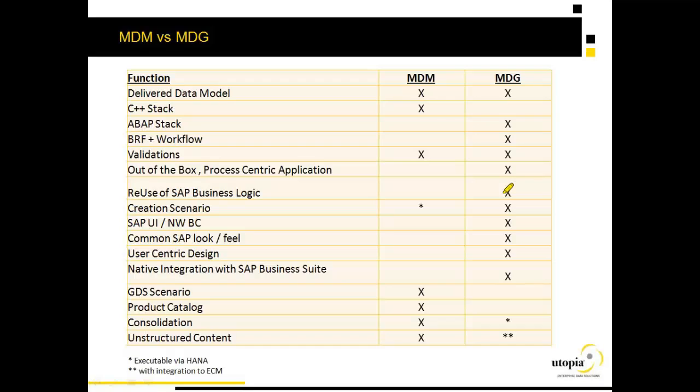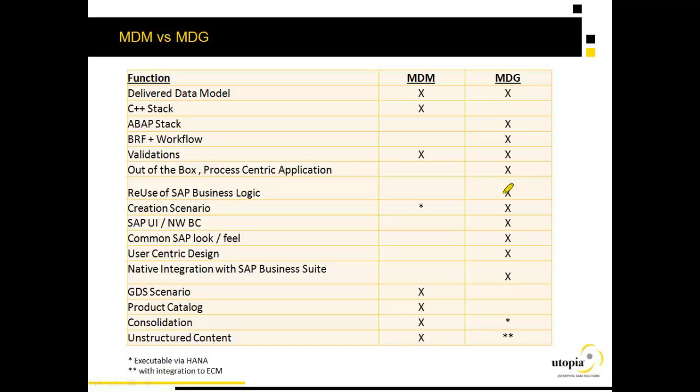But MDM has the global data synchronization for CPG and retailers who are looking to collaborate and trade, have trade information, right? So when a big CPG cereal manufacturer wants to send product to Walmart, they want to have global trade and global data synchronization on product, on how it's applied, on information about it for the logistics and supply chain. It's a great scenario for MDM. The product catalog that I outlined, the web e-business catalog, is a standout solution from MDM that MDG does not support.